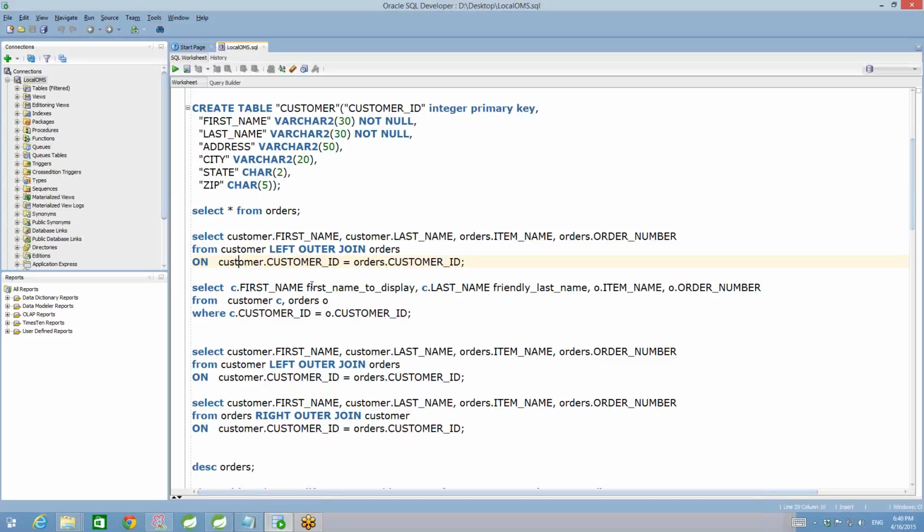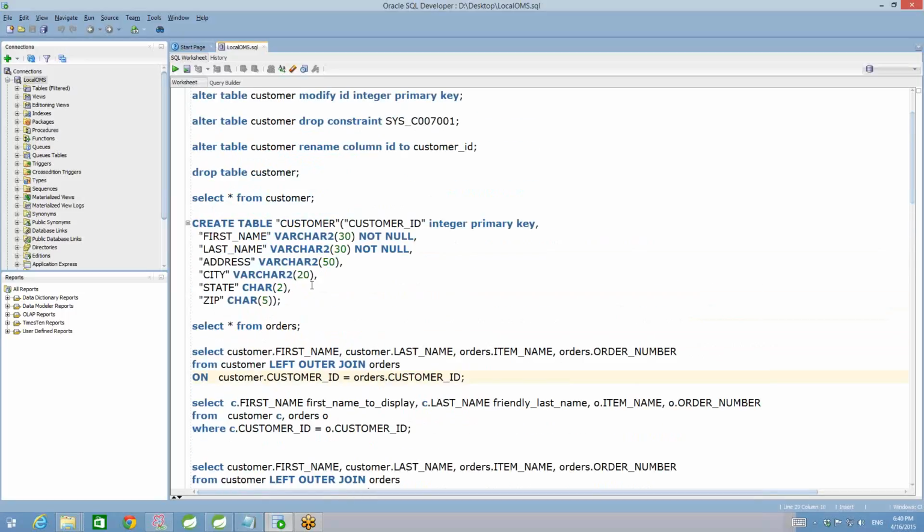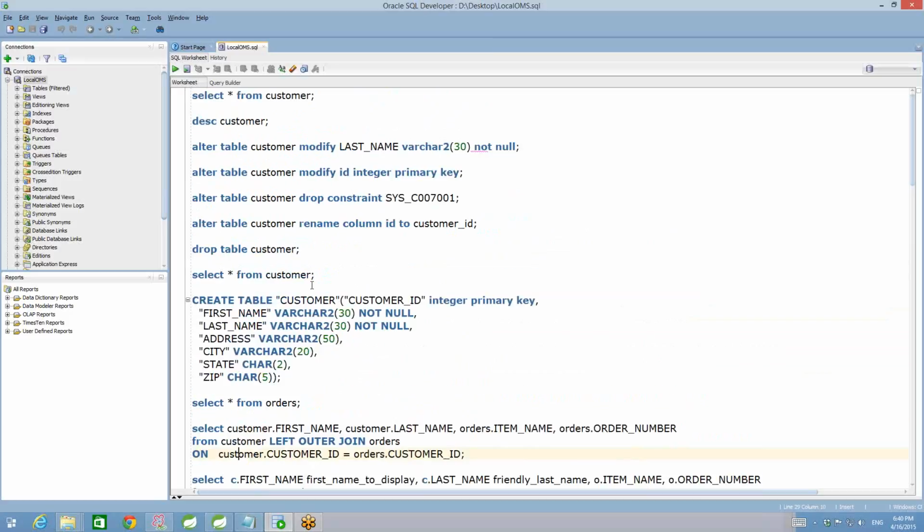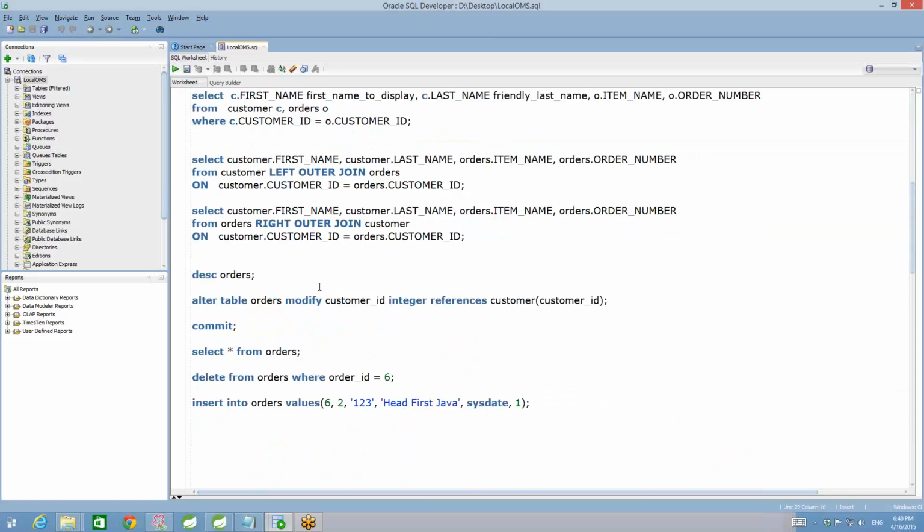Remember? Am I confusing you? See here: alter table orders modify customer ID integer references customer (customer ID). The same thing I did, but I don't know why it's not working.